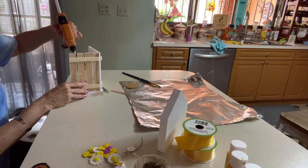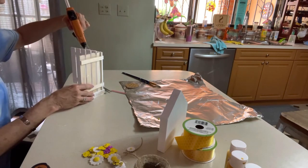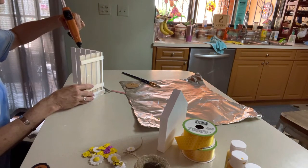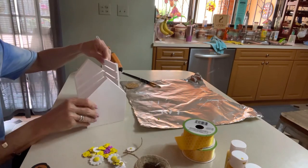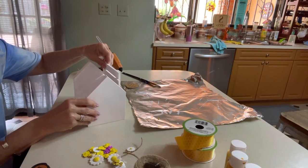I'm doing the same with the other side, and I'm gonna glue the other little wooden house to this other side of the pallets. Then I'm going to paint the back of the pallets.